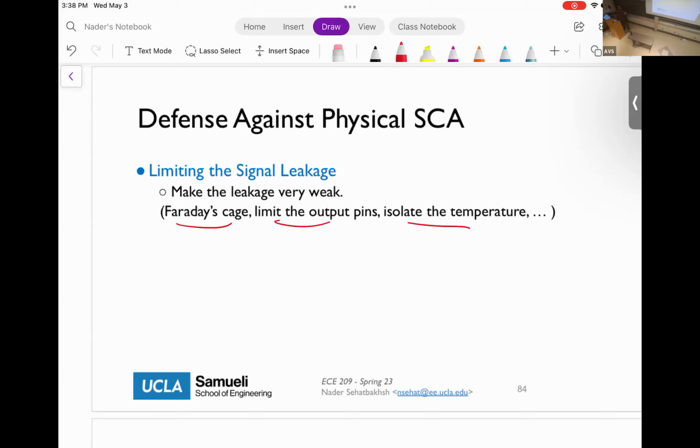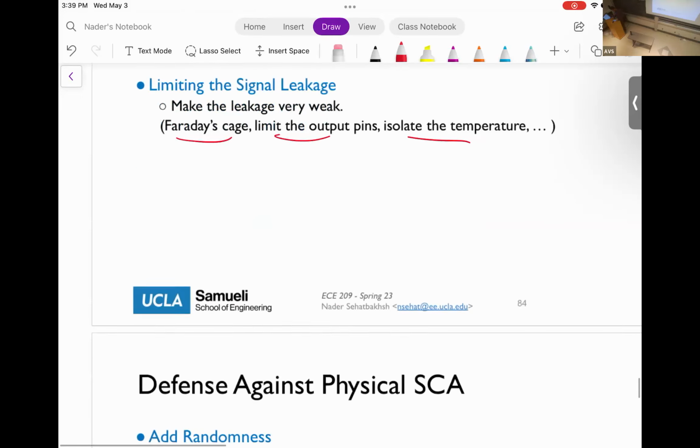For example, all of our laptops generally have some metal box around them. So you would think that this is good enough for coverage of EM signals. But since there are small holes in your metal coverage, there are actually leakages. So you really need a perfect cage if you want to block all the EM signals. Otherwise, the signal will leak outside. Okay.